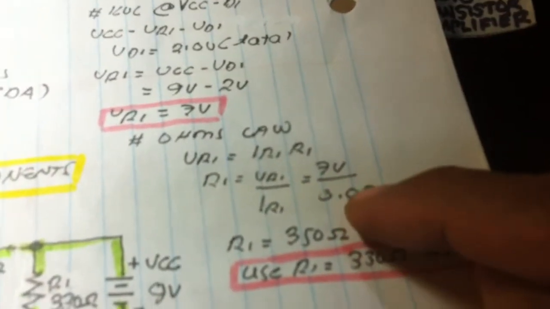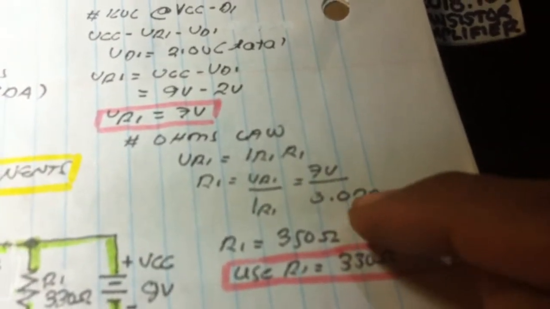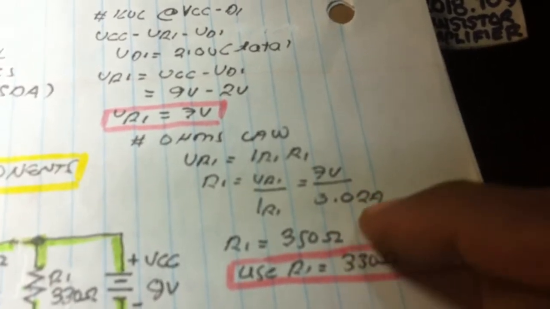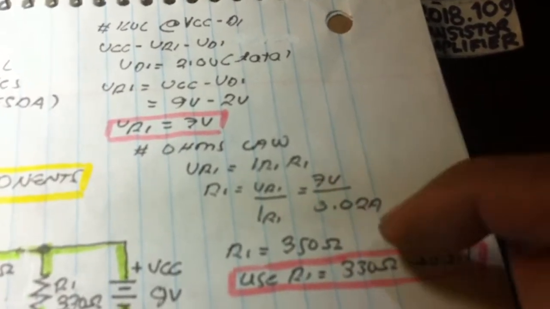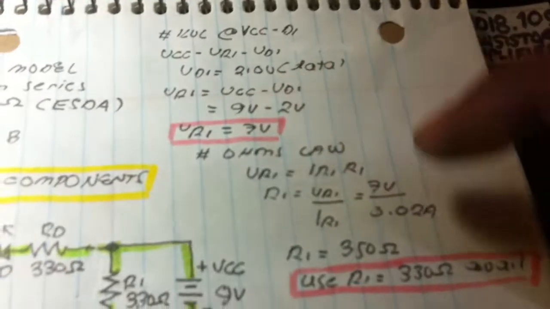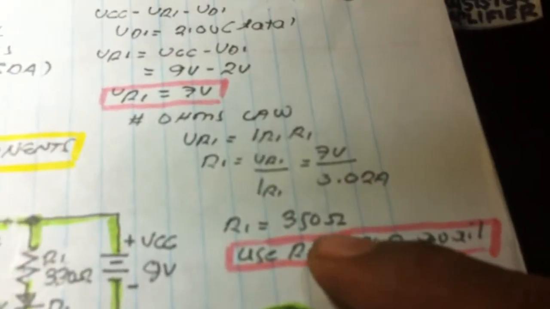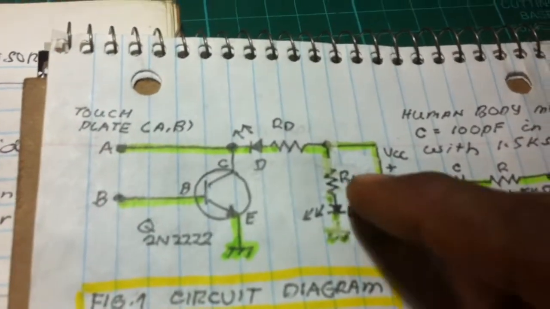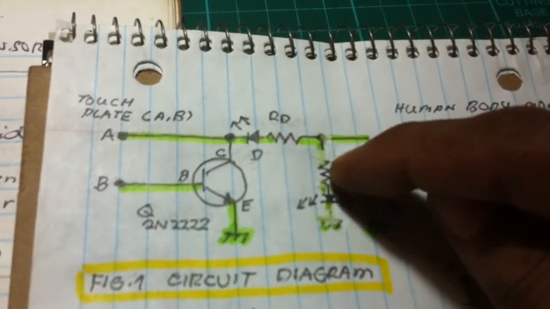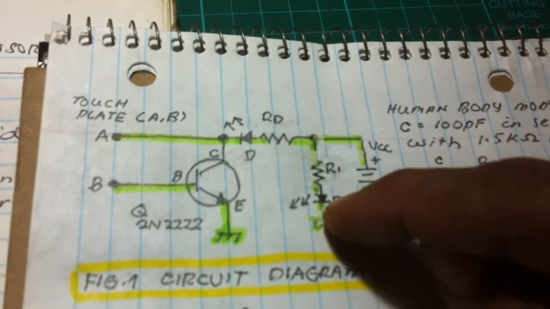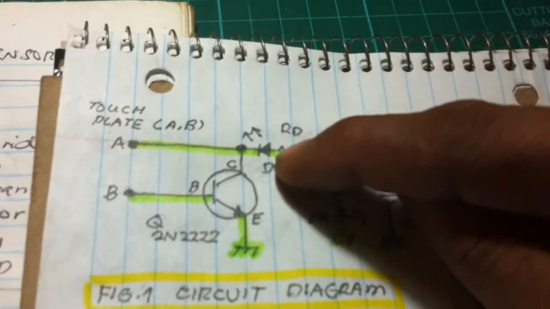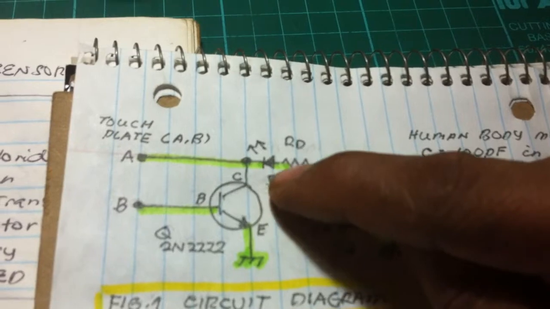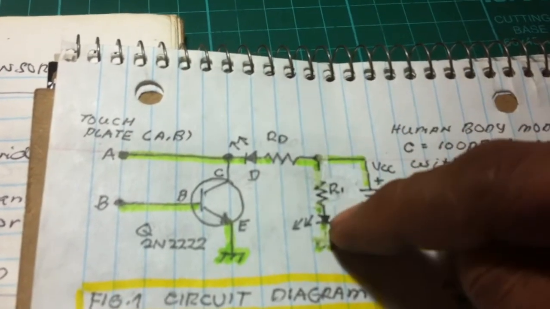And we know the current rating of the LED to turn on, the required current, is 0.02 ampere. 7 divided by 0.02 is equal to 350 ohms. I'm using 330 ohms, my available resistor. So we have now computed the values of the resistor to limit the current flowing into the LED, and also the current limiting resistor for our output LED. This is the power LED.